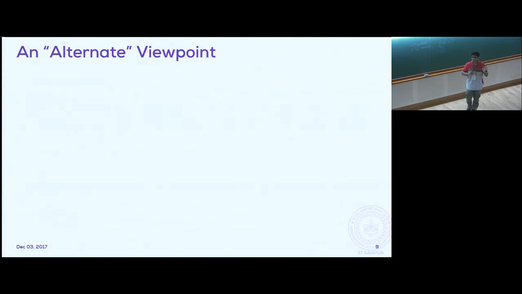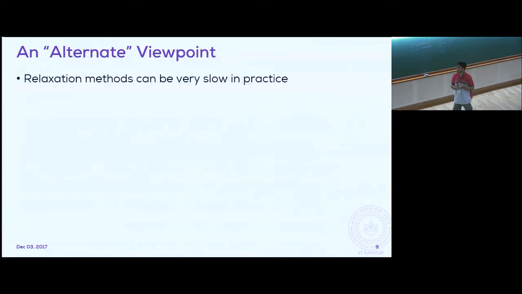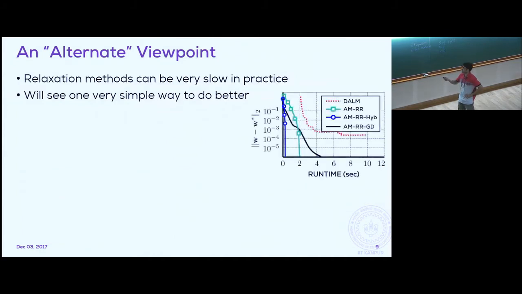I don't want to take the relaxation viewpoint. Why? Because relaxation methods can be very, very slow in practice, and by that I don't mean polynomial time. Relaxation methods are polynomial time, yes, but when I say slow, I mean slow in wall clock time. So we'll see one method that does very well, much better in practice.